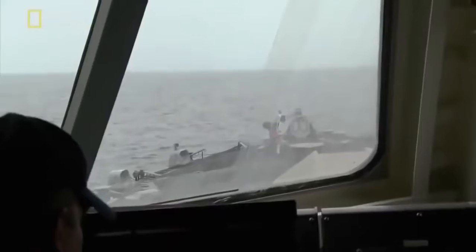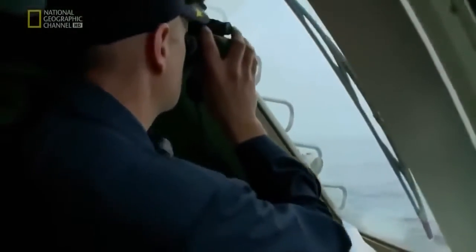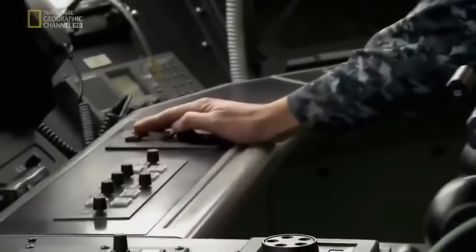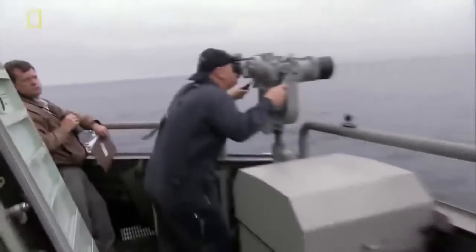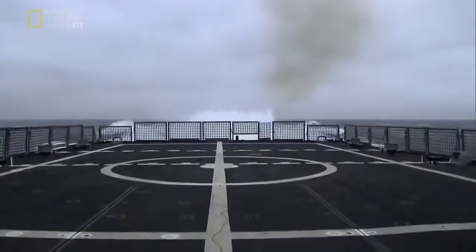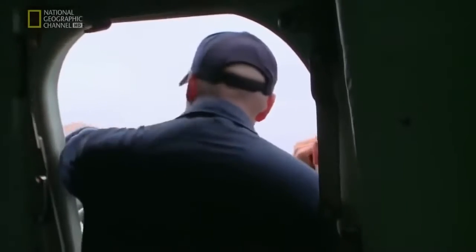When the Freedom deploys in the near future, every decision the commander makes in a situation like this could mean the difference between life and death. Ops deck, left full, 340. Jets are left, 30 degrees, coming to 340. Right, let's get up to speed and run with these guys. Yeah, here we go. This is where we make our money, Chief. I want to see this thing drive. It's going to go fast. It's going fast. It's awesome. All right, well, there they are, right there. Got them.